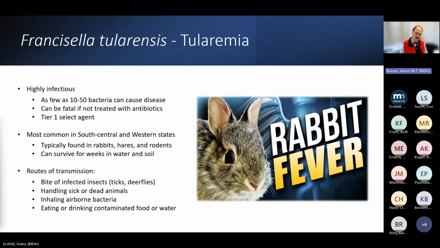So it's not like E. coli, which is usually oral fecal. You can get this any way you can think of. You can get it from ticks. You can get it from biting flies. You can get it from picking up a dead animal and getting in a cut on your hand. You can breathe it in from the dust. You can eat contaminated food or drink contaminated water. All those are routes you can get sick.